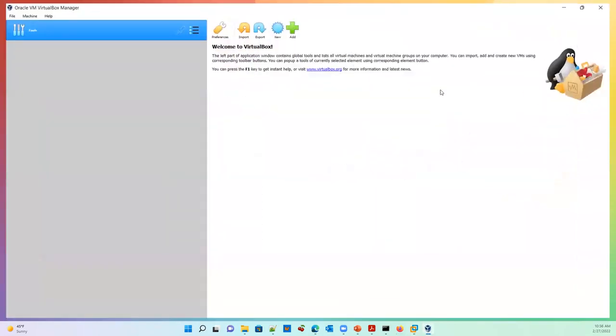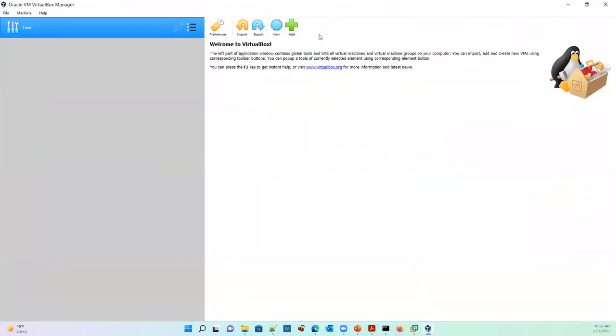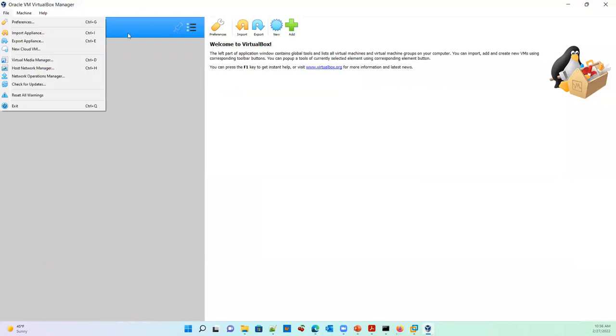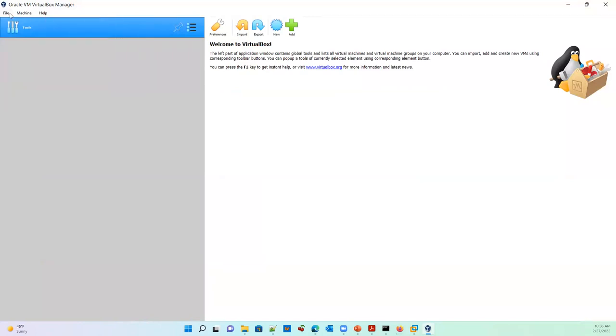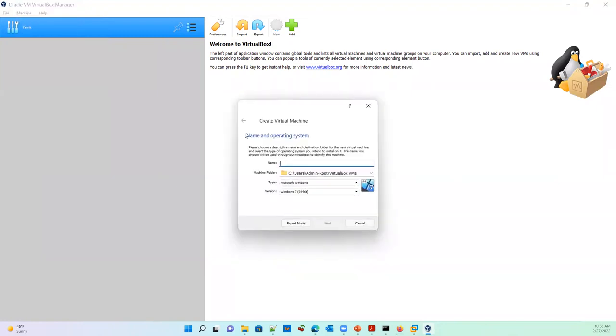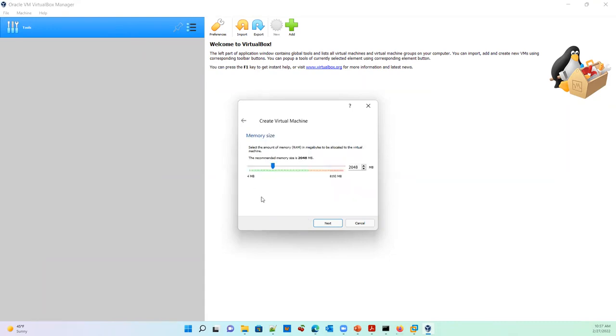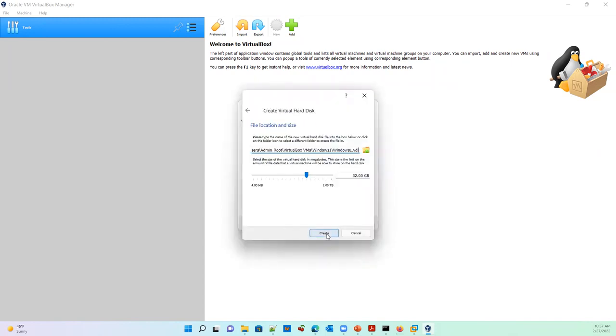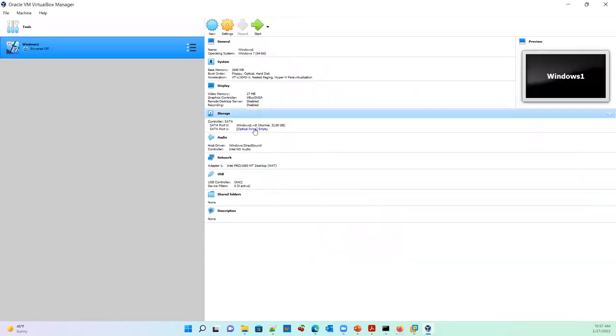Most of you had two computers last time. I don't have a virtual machine, that's why I cannot show you now. I can create one, a new virtual machine, let's say Ubuntu, or a Windows one. I'm just creating a blank machine and I'm going to delete it. I just want to show where the setting is.